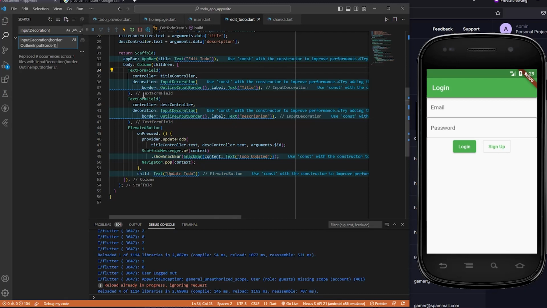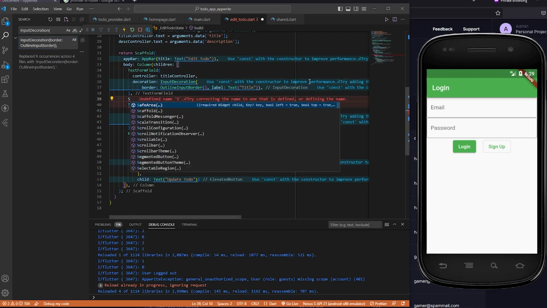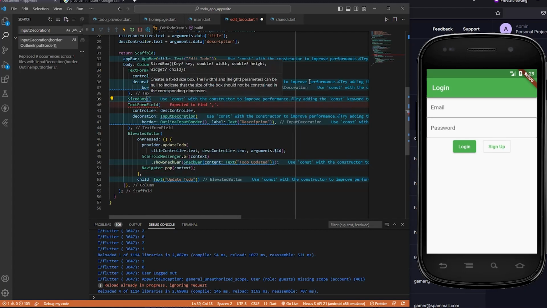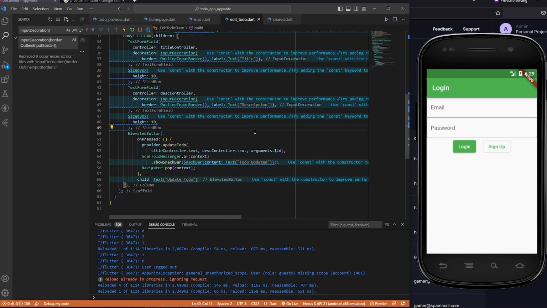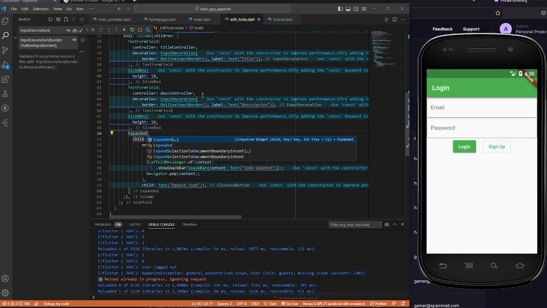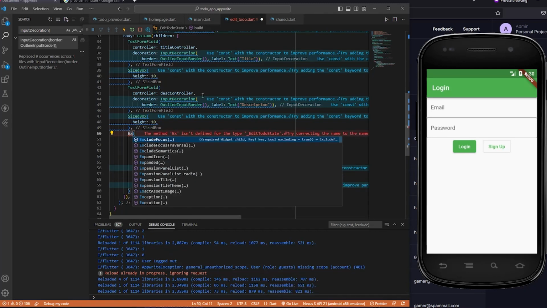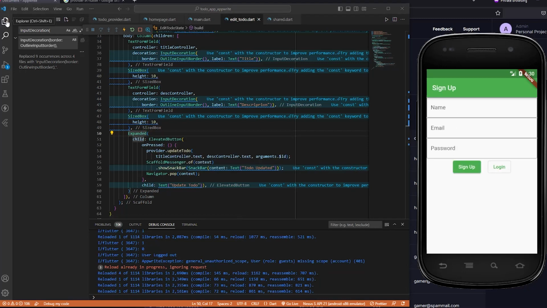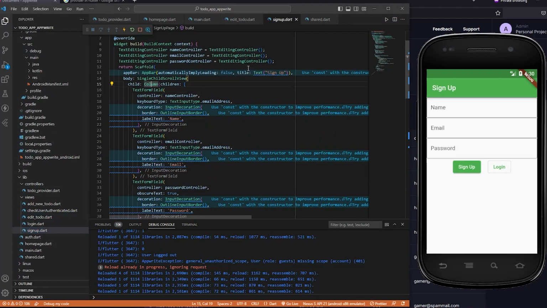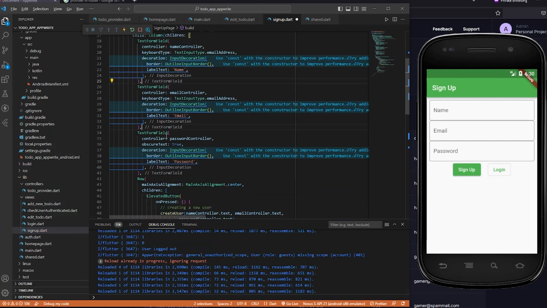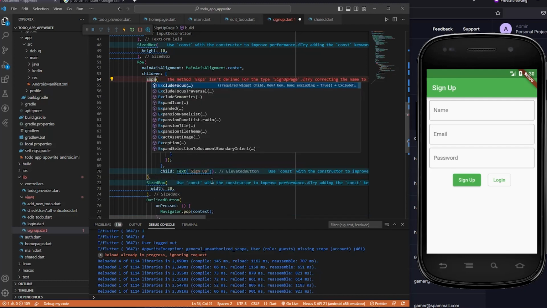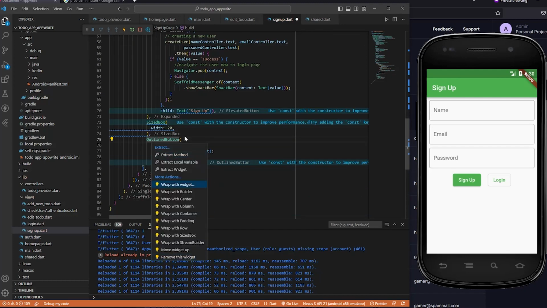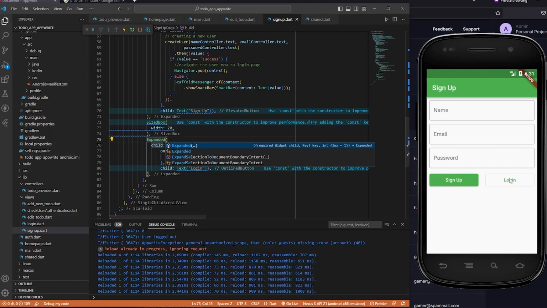Now let us add sized boxes where it is necessary. Also add a padding within the columns. Also make those buttons expanded so that they can take the most amount of space.